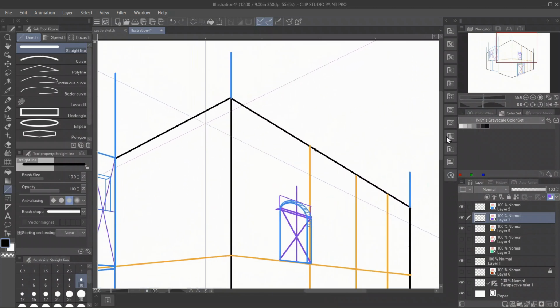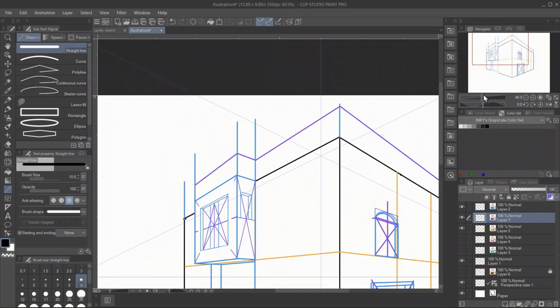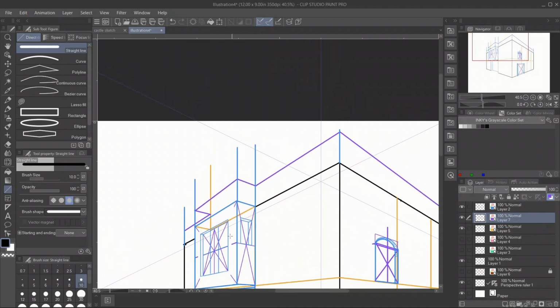And I'm just going to change my layer and just make a guideline for how tall we want those crenellations to be. And using the perspective ruler, I'm going to follow the contours of the building. Now for our overhang, remember how we erased out that back corner? We got to put it back because you need a guideline for where that corner is. Even though you won't be able to see it, you have to know where it is to be able to properly place your crenellations. So we're going to pull it back and across. So this is why it's kind of important to make everything a different color so it's not as confusing.